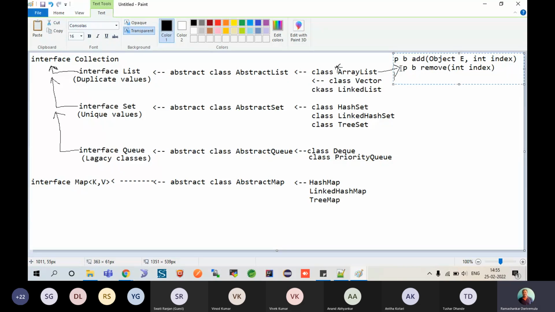And then there is another method added. Public, return type is Object, called get, which will take an index and then return the object at that position. These are the few methods added by ArrayList, which we will be using most of the time when you deal with JDBC and servlets. So everywhere you go, this ArrayList is a very base level thing, compulsory to know how to use.